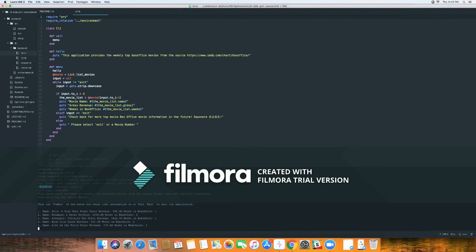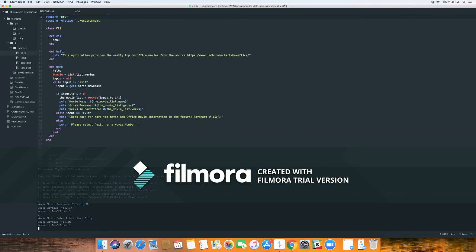Okay, so it's not that complicated. So if you want a more in-depth look on one of these, you would just type the number of the movie you'd like to select. So I don't know, let's say 3. So this is Avengers specifically. It gives you the name of the movie, gross revenue, weeks in box office. Okay, let's do 1. Okay, there's Star Wars with the gross revenue and the weeks in the box office. And that's basically more or less it.